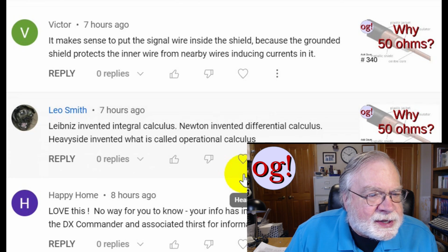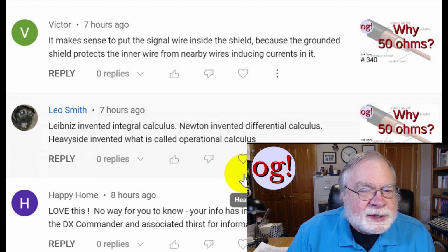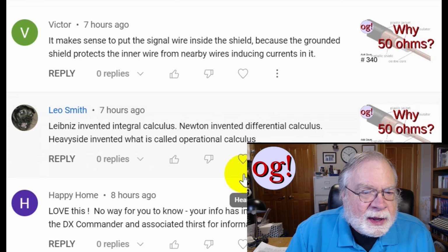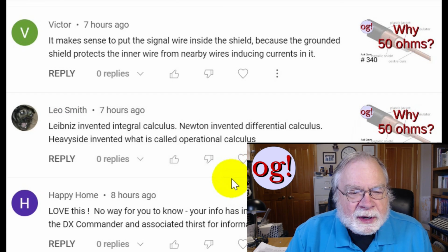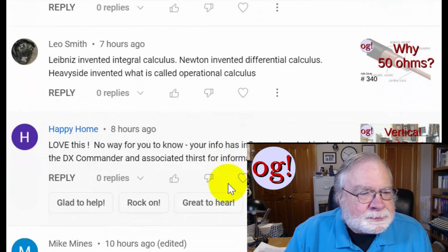Victor says it makes sense to put the signal wire inside the shield because the grounded shield protects the inner wire from nearby wires inducing currents, which is kind of what I said in the video. Like I said, I think it's number 3 or 4 of my most viewed videos. The most viewed video is the one about shortwave listening.